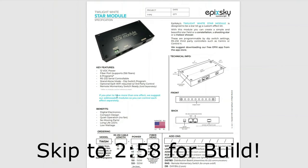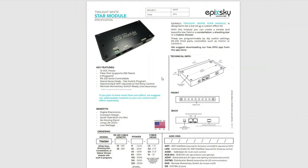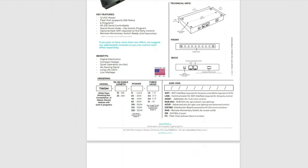So first we're using the Epic Sky, and we use Epic Sky exclusively for our star kits and most of our RGB lighting. To highlight on this, we're using two of their star modules, each with 256 fibers. The nice thing about it, it's serial controllable, and it actually wires up using Cat5, Cat6 wire. So we've got Cat6 wire going up to the ceiling to run these.